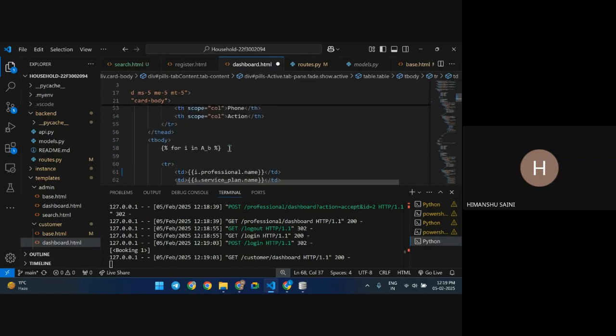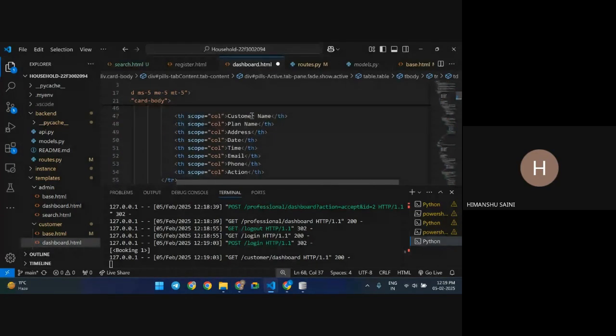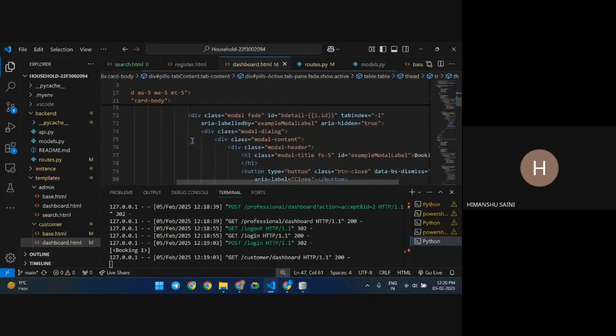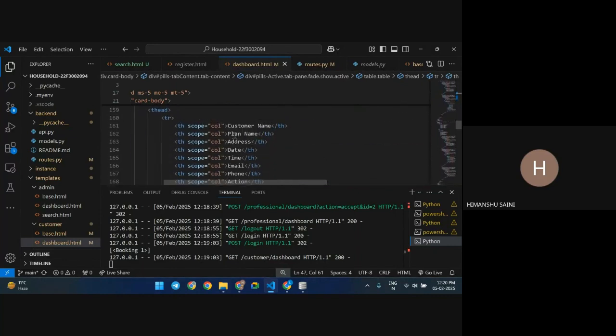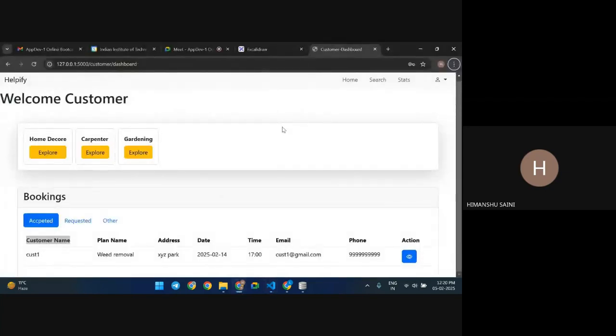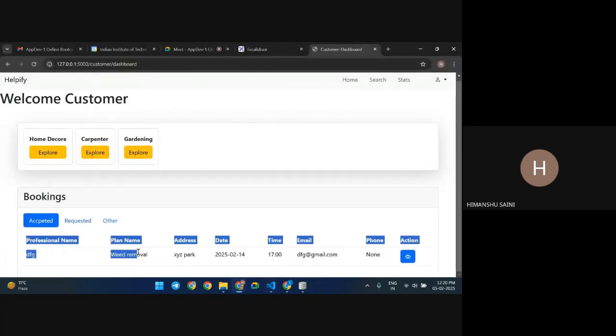So the table name is also professional. Same thing I have to do here in the requested also, because I have copy pasted it from there. It was customer, right? For now we can just ignore it because we don't want the functionality for this.